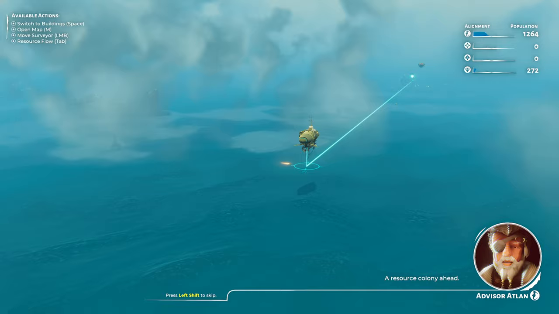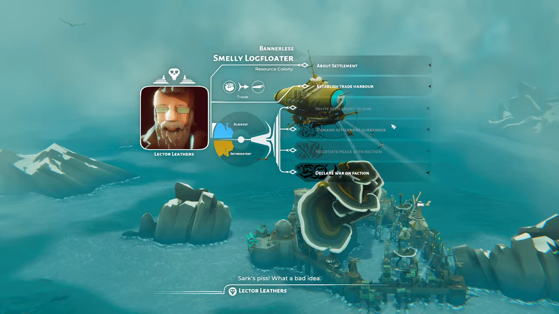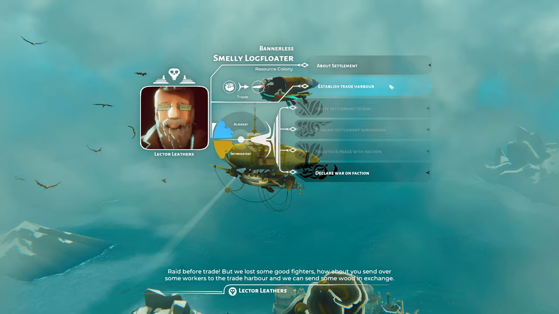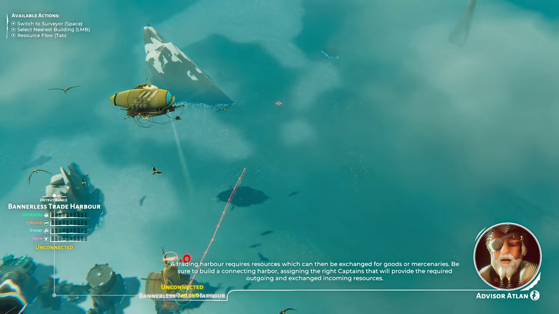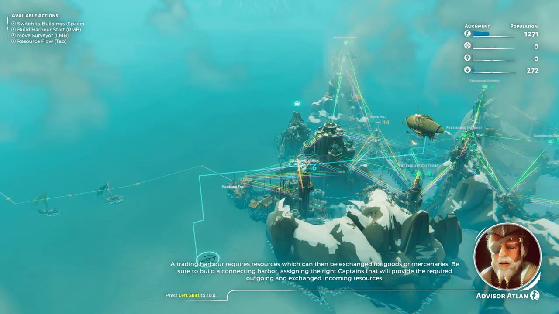Resource colony ahead. Sucks piss. What a bad idea. Raid before trade. But we lost some good fighters. How about you send over some workers to the trade harbor? And we can send some wood in exchange. A trading harbor requires resources that can then be exchanged for goods or mercenaries. Be sure to build a connecting harbor. Assigning the right captains that will provide the required outgoing and exchanged incoming resources.